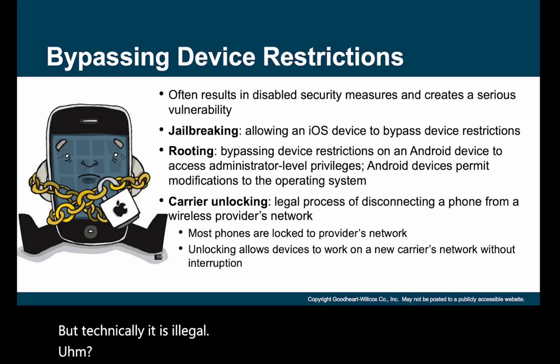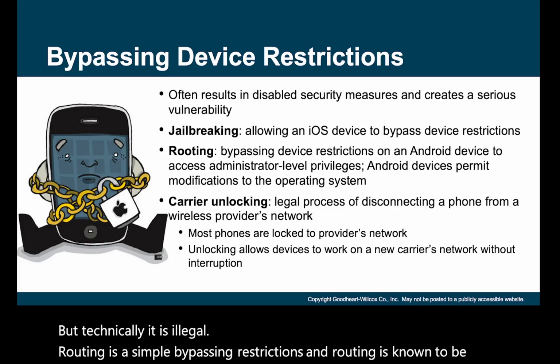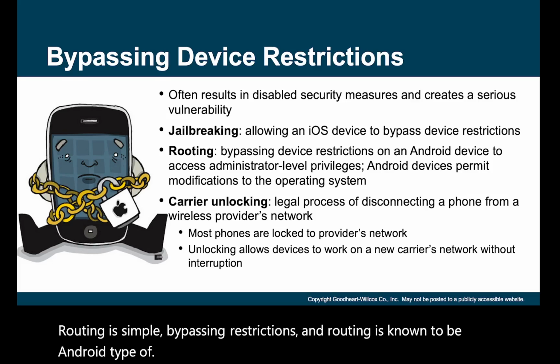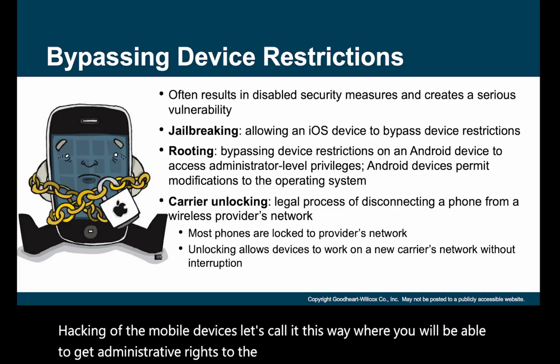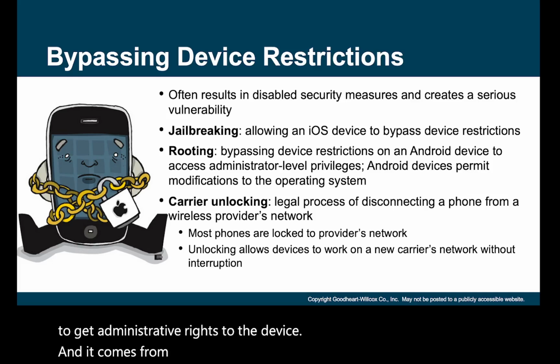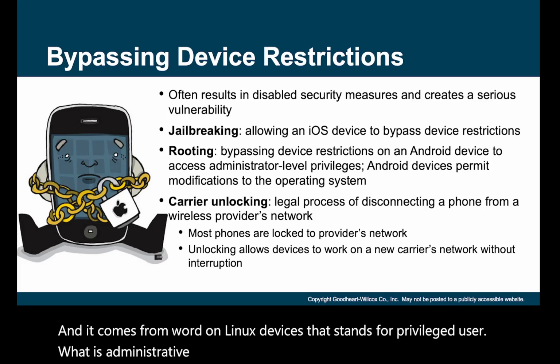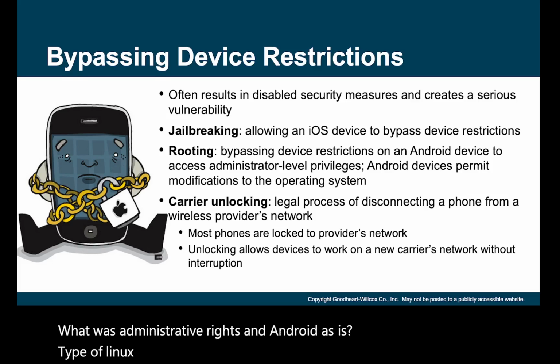Rooting is simply bypassing restrictions, and rooting is known to be the Android type of hacking of mobile devices, let's call it this way, where you are able to get administrative rights to the device. It comes from the word root on all Linux devices, which stands for a privileged user with administrative rights. And Android, as you know, is a type of Linux system. Jailbreaking is for iOS devices, very similar to rooting.